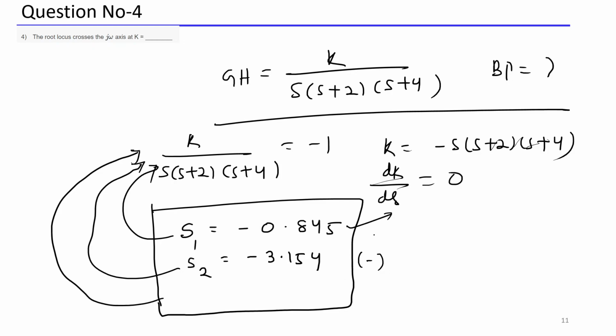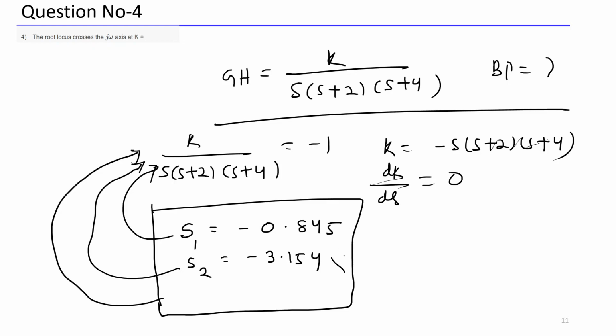Okay. But can anybody tell me, out of these two, whether it is a break-in point or a breakaway point? You know that this is a break point, but a break point can be either a break-in point or a breakaway point. So which one is the break-in point? Which one is the breakaway point? How can you ensure that?